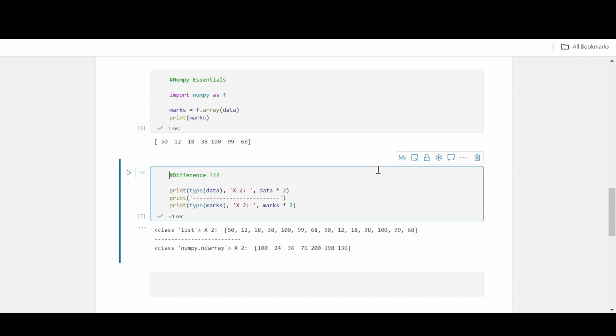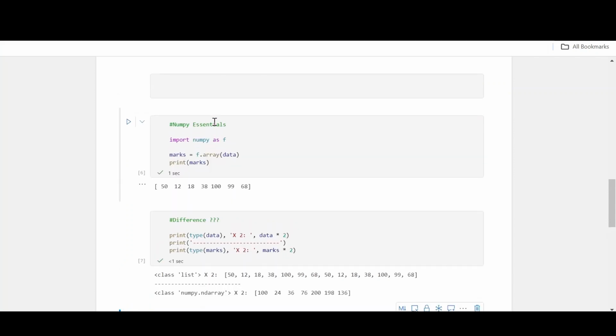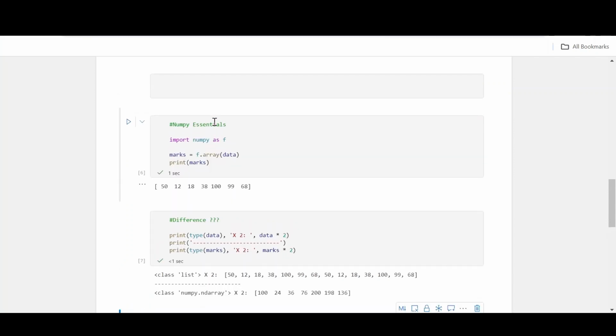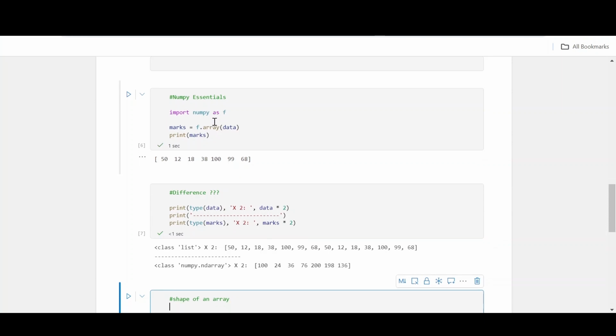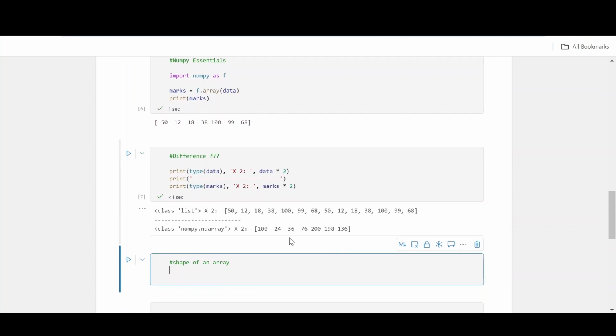So we end up with an array of the same size in which each element has been multiplied by 2. So that is the difference. The key takeaway is that NumPy arrays are specifically designed to support mathematical operations on numeric data, which makes them more useful for data analysis than a generic list. That's part one.